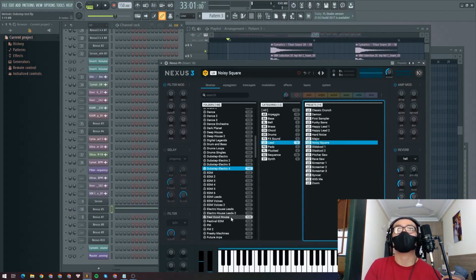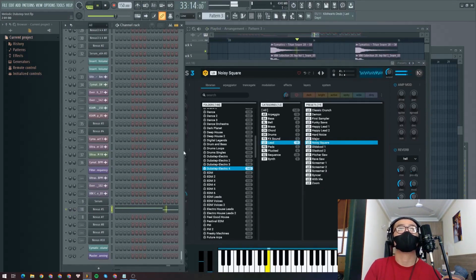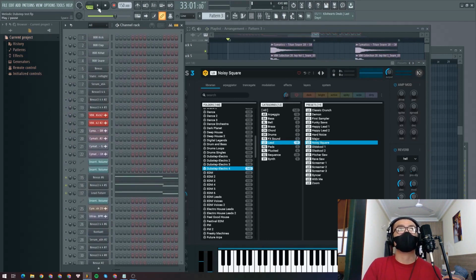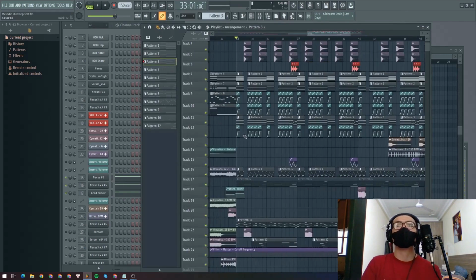It's called Noisy Square. And when we synthesize all 4 layers together, it will sound like this. And those are the main components.